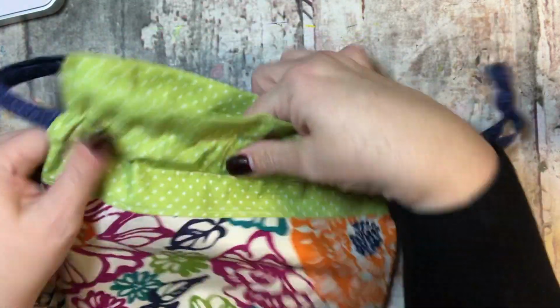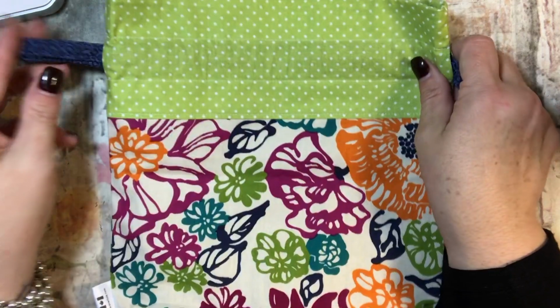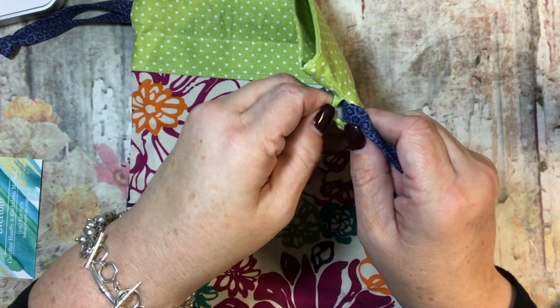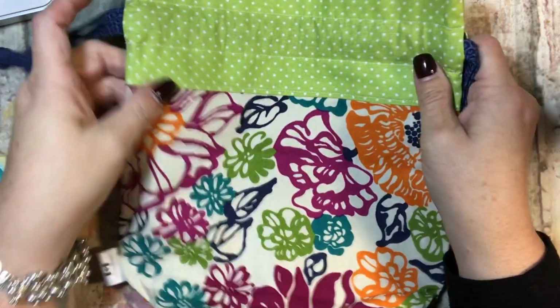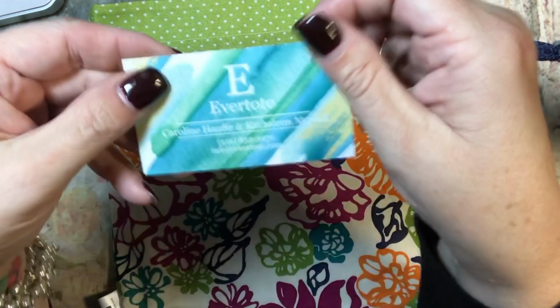I don't know how they do it. I really don't. It's just wonderful. The way that she does it is beautiful. Look at the edging, how that's all folded in and nice. Mine is definitely not even close to being as nice. But anyway, this is Evertote.